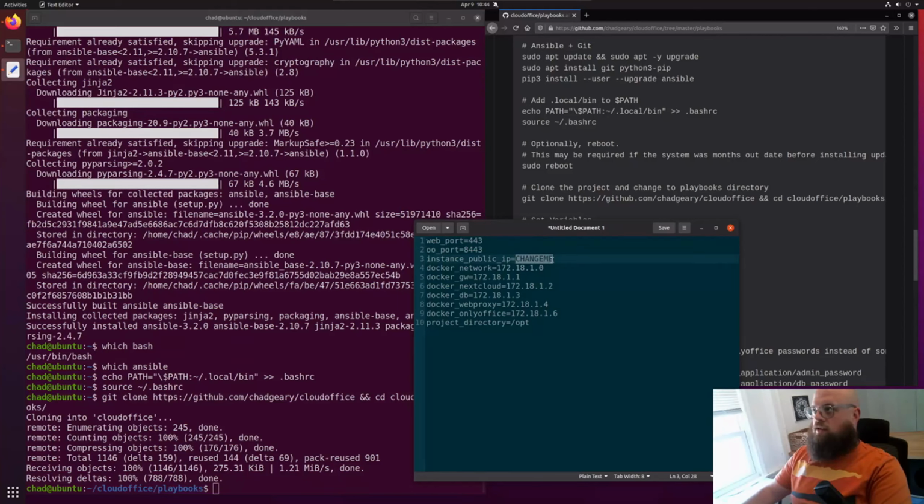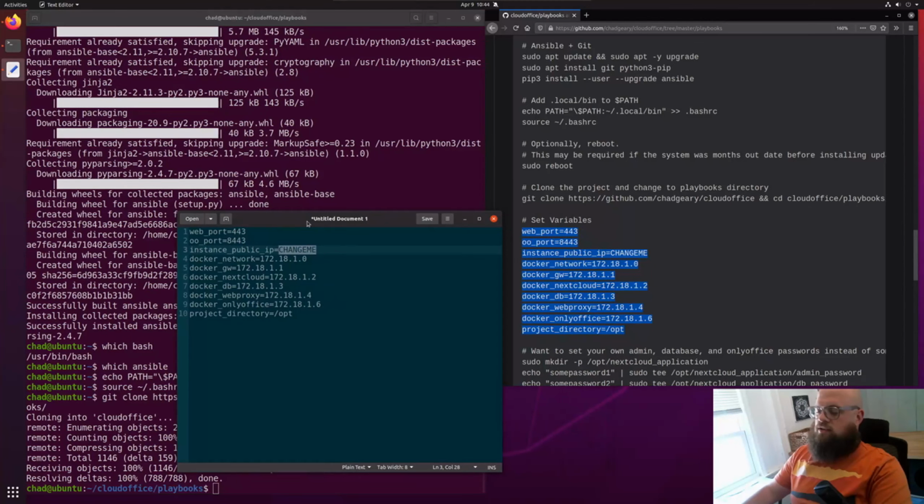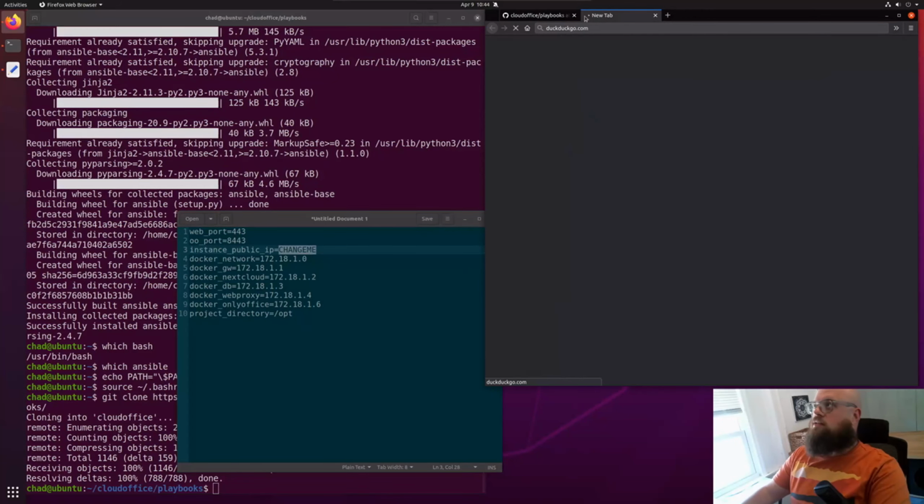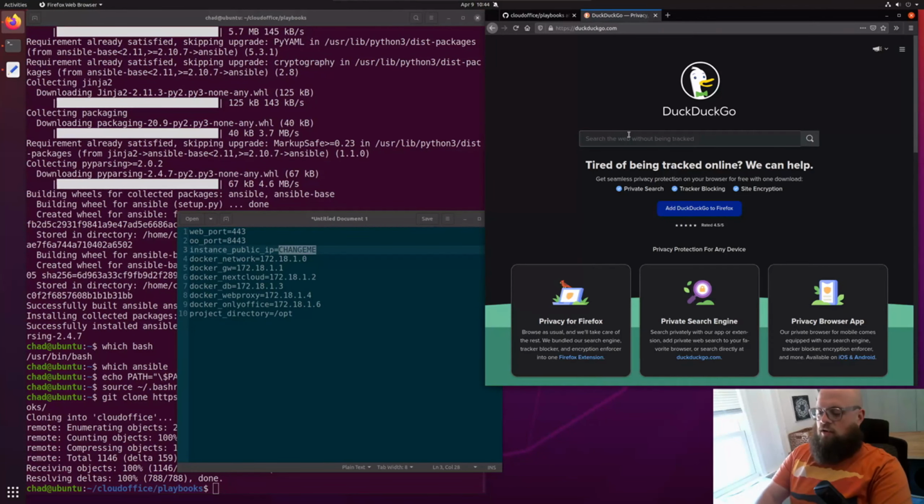Then the public IP address. So this IP address, you can either set it to your public IP if you're going to access this remotely. And keep in mind things like NAT or firewall rules. If you're running this in the cloud, those will need to be done. Or you could set it to your local LAN IP if you're only going to access this through the LAN, and then you don't have to worry about firewall rules. I'm gonna set it to my public IP address, and there are many ways to get it. The quickest way that I can think of is asking DuckDuckGo, what is my IP?